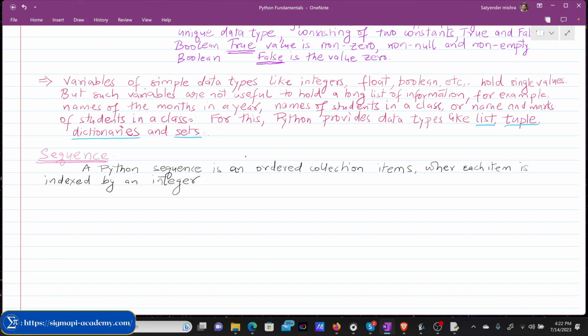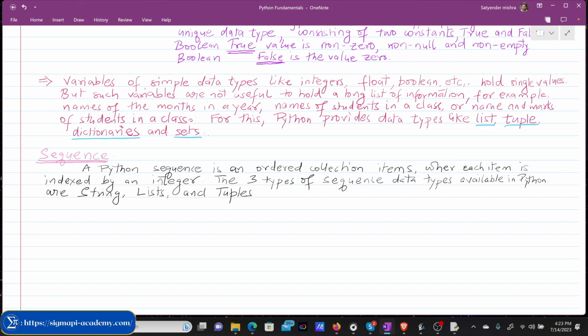The three types of sequence data types available in Python are string, lists, and tuples.